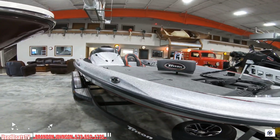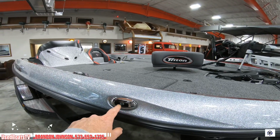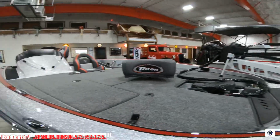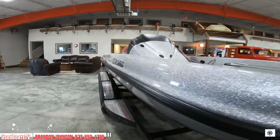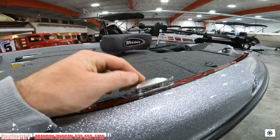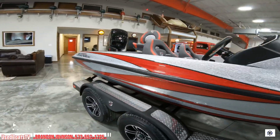So that's neat. One thing Triton does that I do like over my fishing boat is the lights recessed. Instead of having the one that plugs in that I can never find and I always break and step on. It's also got the recessed pop-in cleats, which is something you don't think about on fishing boats. I can hang my stringer. Just kidding, it's got livewells for that.